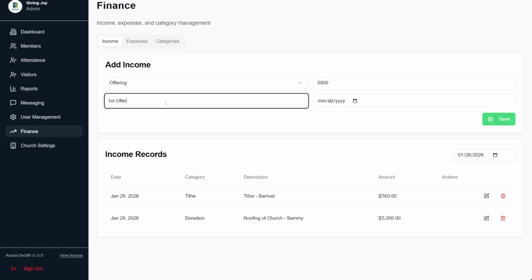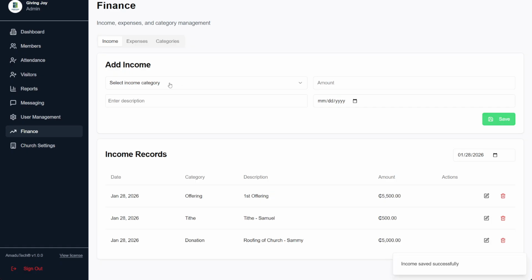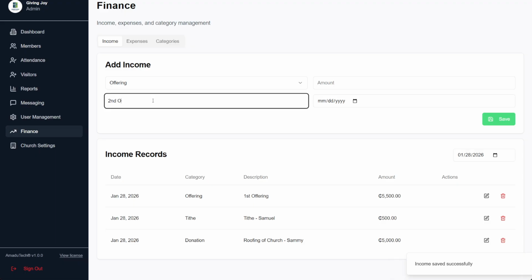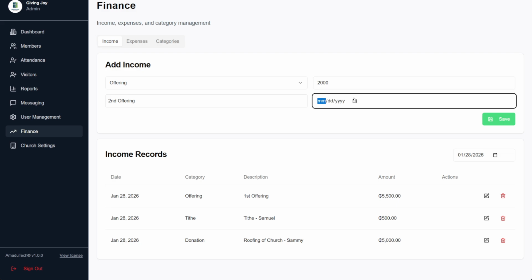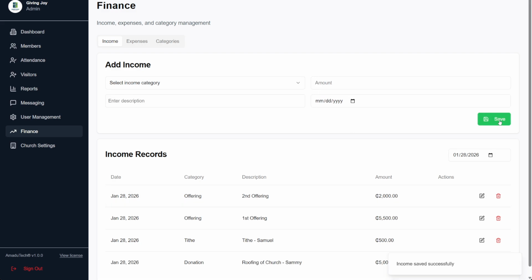So maybe first offering, you got 500 cedis, and you select the date. Today is a Wednesday, but I'm trying to use it as if it were a Sunday. Then I'll click on save first offering. I can go ahead and add second offering, and enter maybe 2,000 cedis. Like I said, the currency can be changed to suit you. Click on save. Then the income is saved successfully.